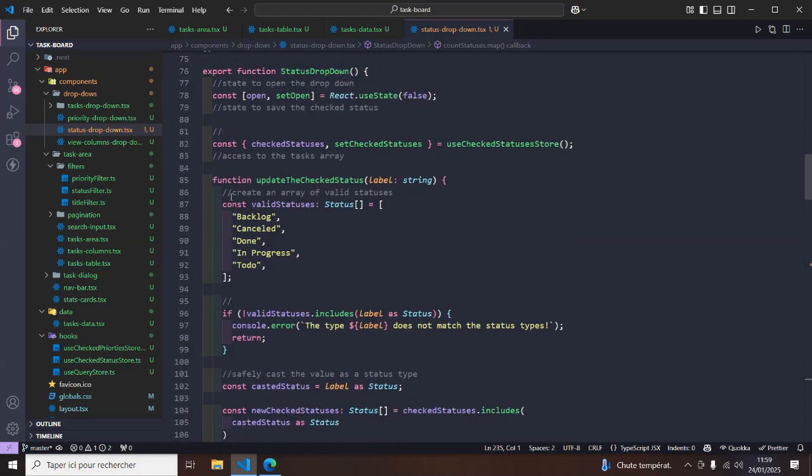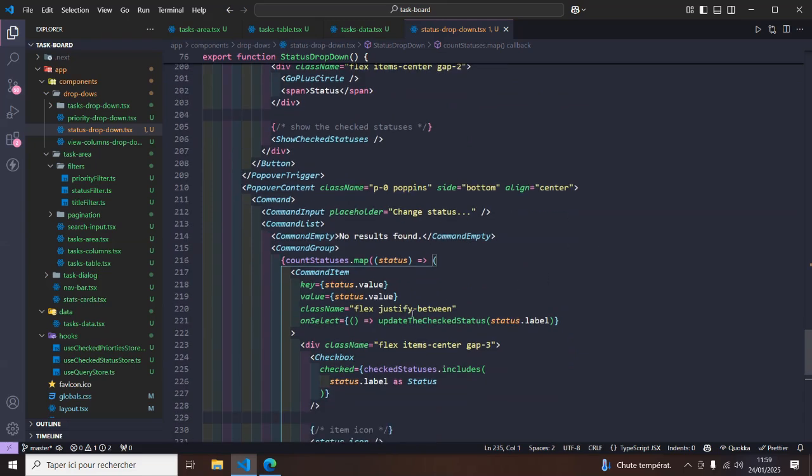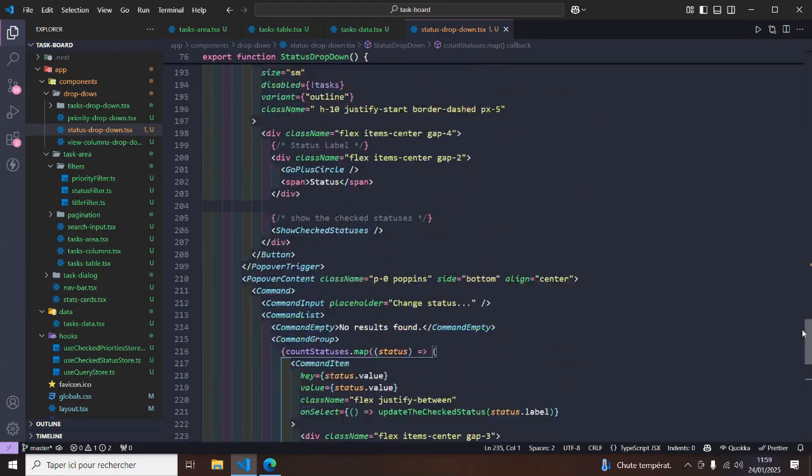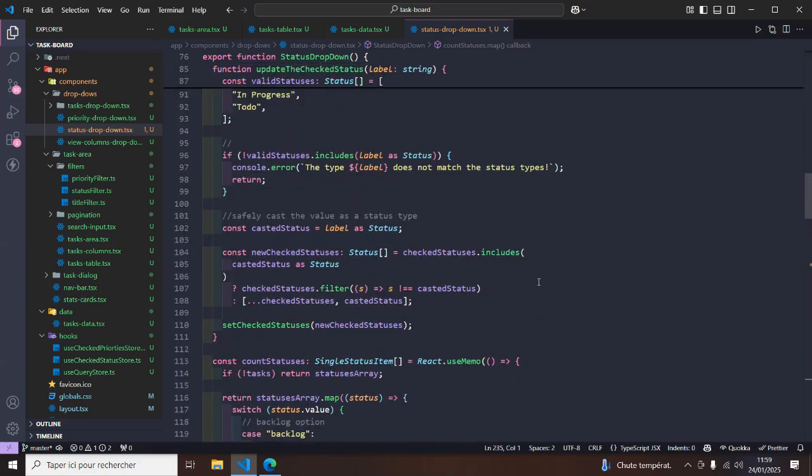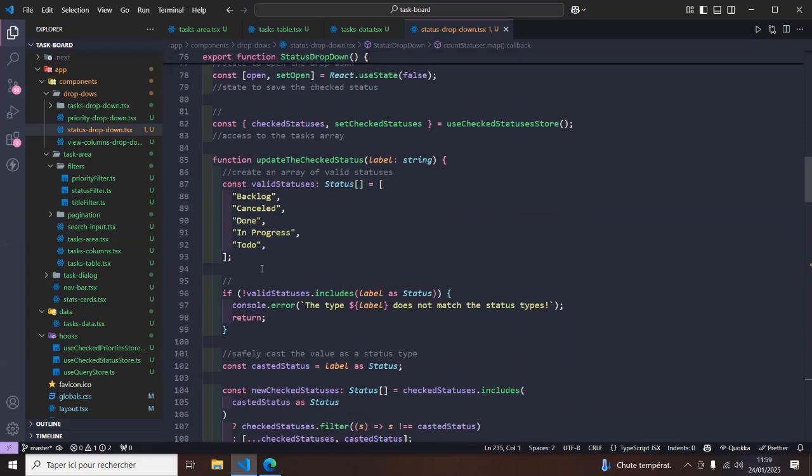And then we have this update function, which is going to be linked to the onSelect function. We're also going to pass down the status.label to know which element we clicked on. Because we're going to cast the label as status, since the label is a string, I did the same thing just to make sure that we are safe.